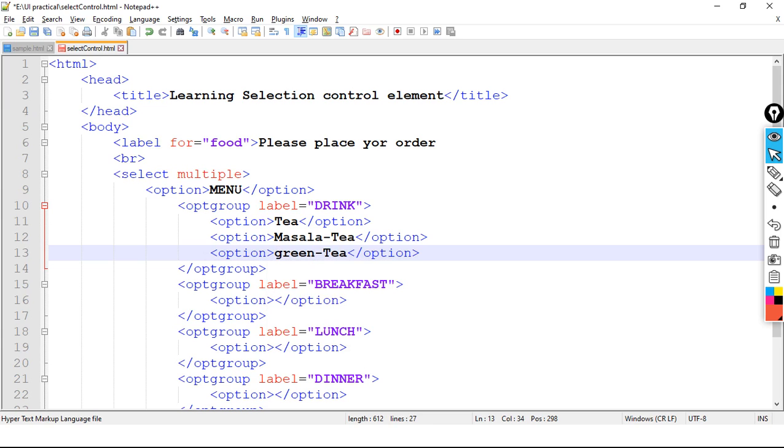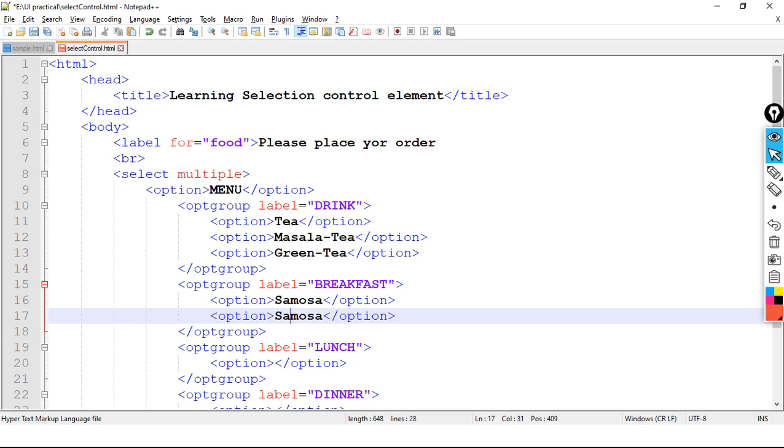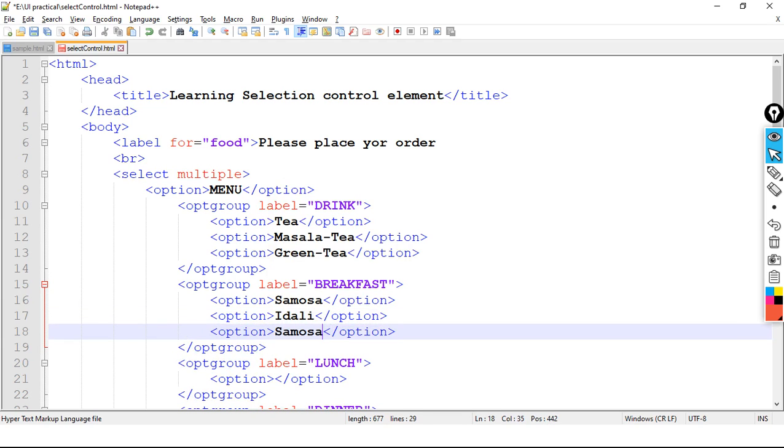Okay, and in breakfast we can have samosa, idli, and we can have vada sambar.